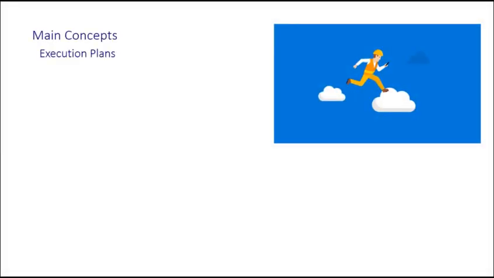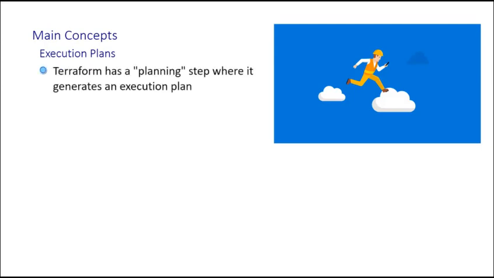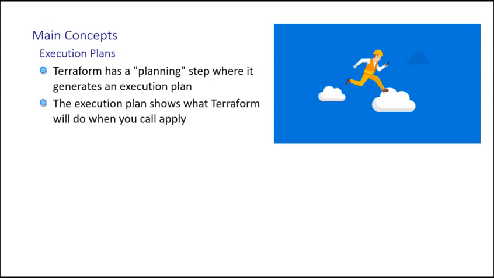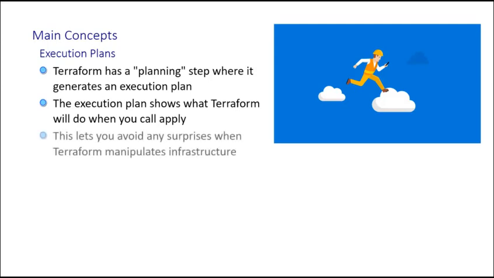So there's a bunch of execution plans here. There's a planning step, which you're going to see. In other words, letting you look at what it's going to do, what it plans to do before you actually do it. This allows you to validate what you do before you actually apply it. So there's two kind of commands, Terraform plan and then Terraform apply. And the apply actually makes the plan real. And this, again, is to avoid any surprises when you're provisioning your infrastructure.